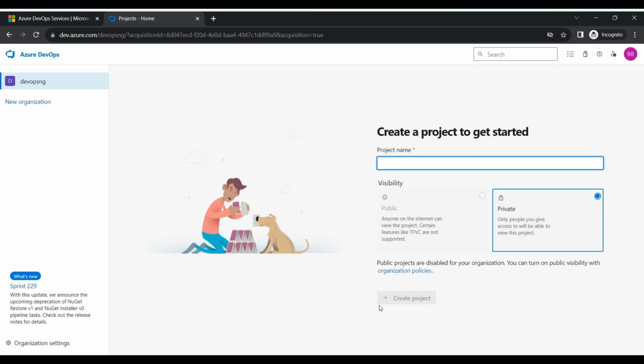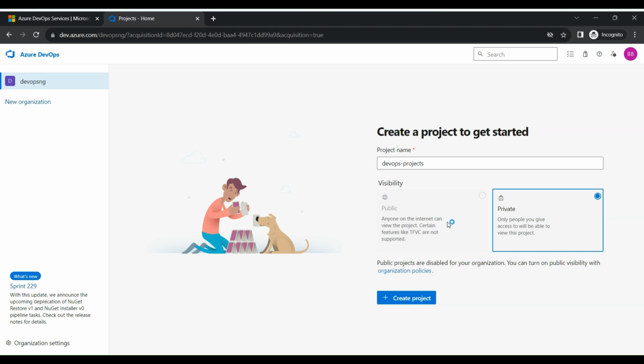So the project name now, I'm just going to give it the same name I've used in creating my organization, DevOps. Let me just add project.